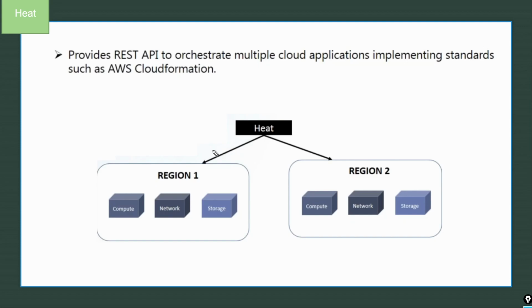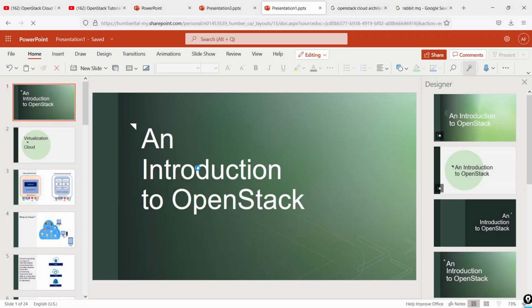Orchestrating, I would say, means defining how each service gets consumed or triggered. For example, Keystone checks the authentication, then goes for a token, and it will trigger, maybe, Nova. So Heat is responsible for orchestrating all of them.